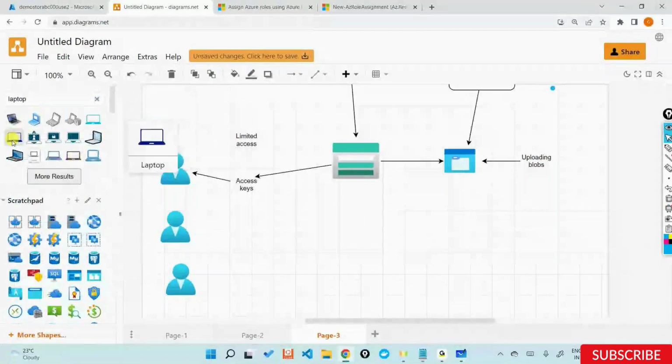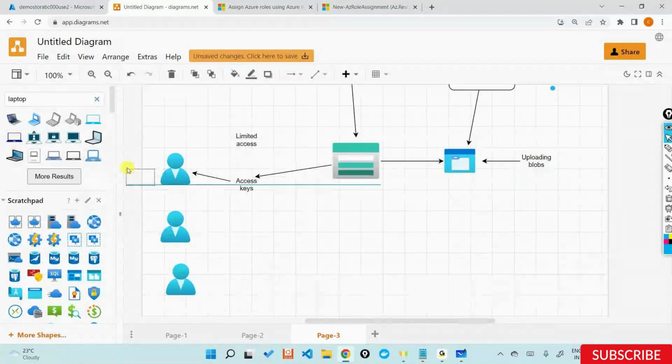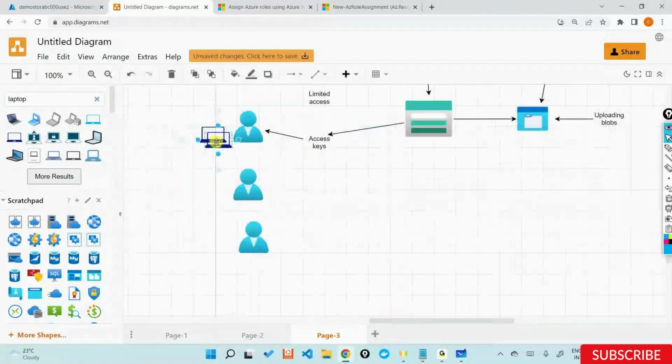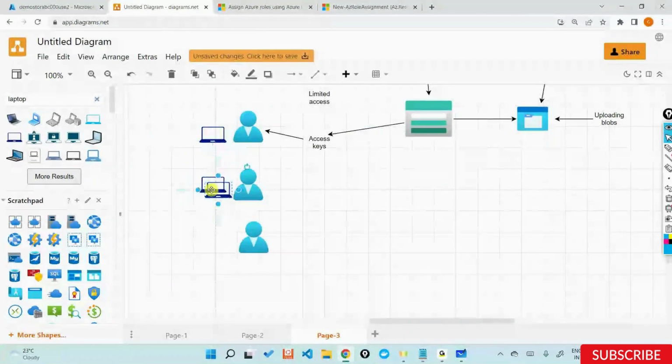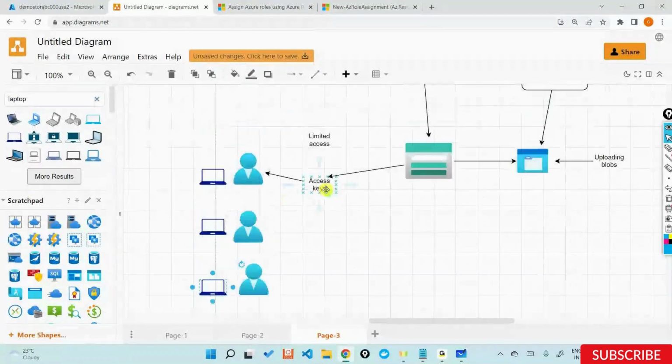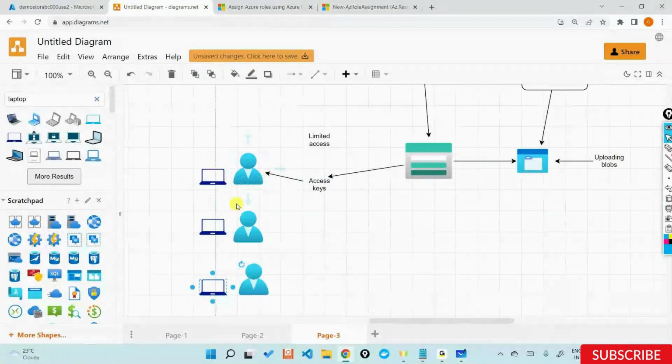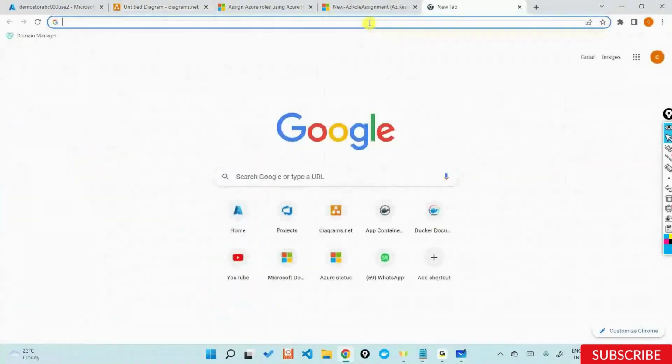So I'll put some machines here beside the developers. Let me get these machines out here and expand the screen slightly. Each and every developer is using their own machine and is connected to the internet. Let's say all these developers are working from home, because work from home is a very common scenario right now. Whenever you get connected to the internet, your machine gets allocated something known as a public IP.